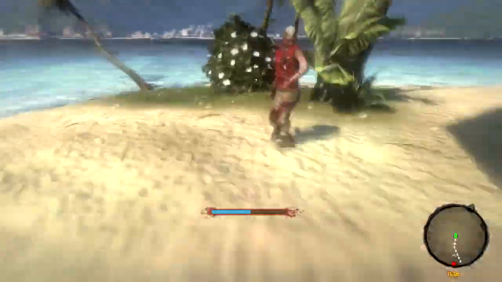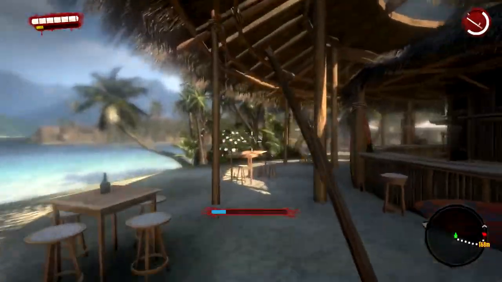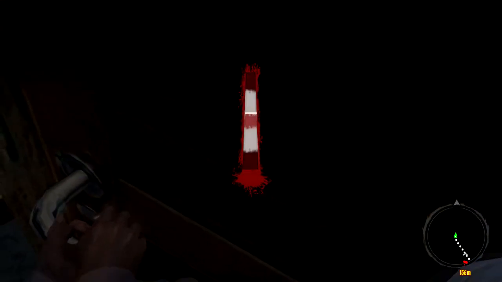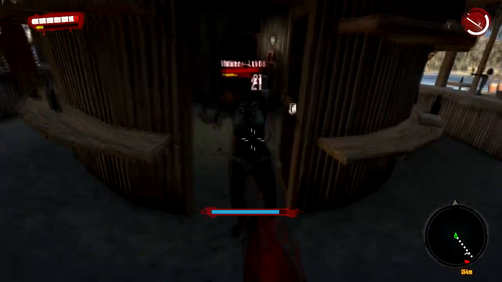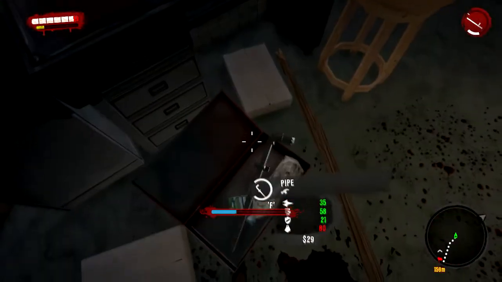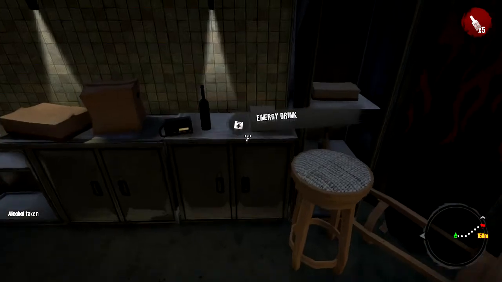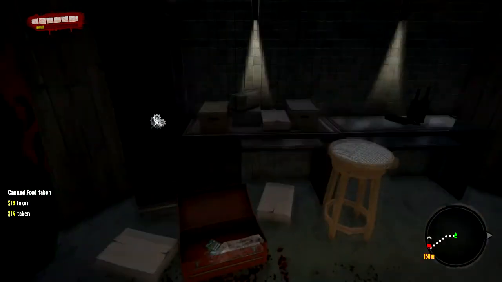Well, in this bar, I might just find some canned food and the mod. And the zombie. I'm gonna attack while having this fight on the crit. Here, it's the Assassin's Poison mod. And some alcohol, energy drink, and canned food. We will need canned food later. So that's good.